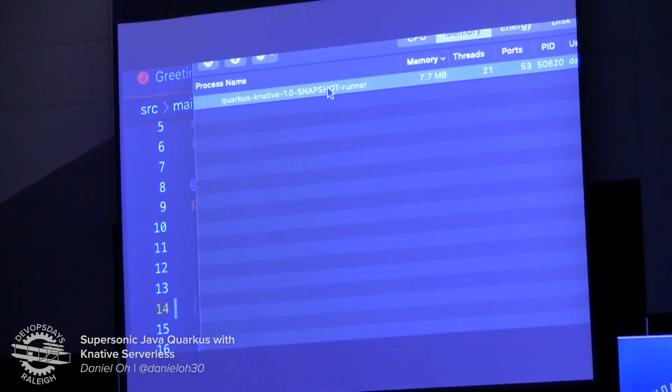Just imagine, I'm not saying you need to change all your application runtimes to the Quarkus framework, but it depends on your use case. Maybe we need to deploy our microservice application to Kubernetes, and we have maybe 100,000 applications. We need to save memory footprint, file size, and network bandwidth.